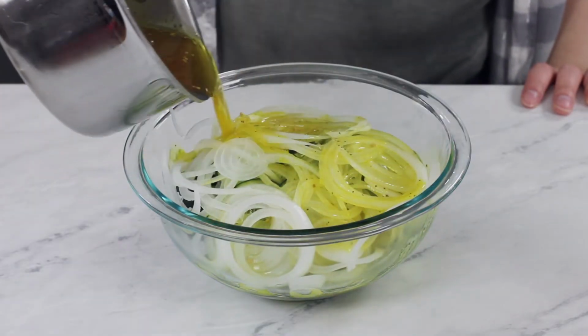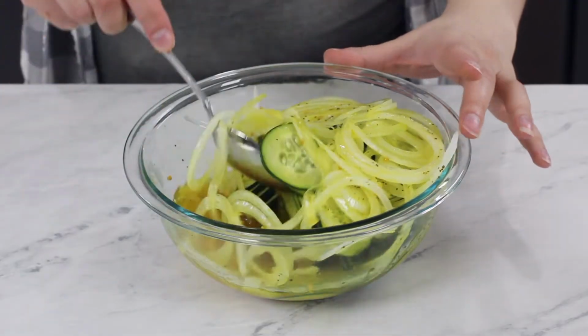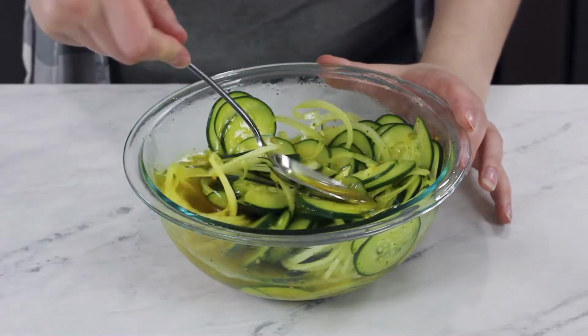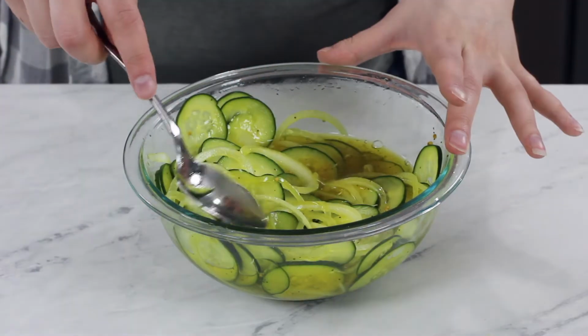Once this comes to a boil, we can go ahead and remove it from heat, and we're going to pour it over our cucumbers and our onions. Now make sure you stir your onions and your cucumbers together with this vinegar mixture so that all of the onions and all of the cucumbers get nicely coated. Once you've gotten everything thoroughly mixed, you'll want to try and get as many of the cucumbers and onions submerged as you can, but not everything is going to fit under that liquid, and that's okay.